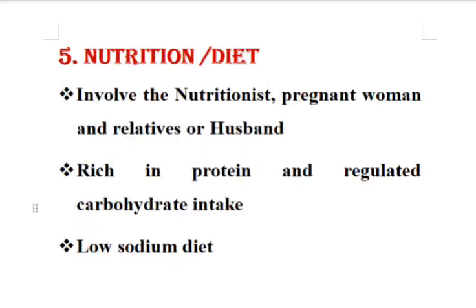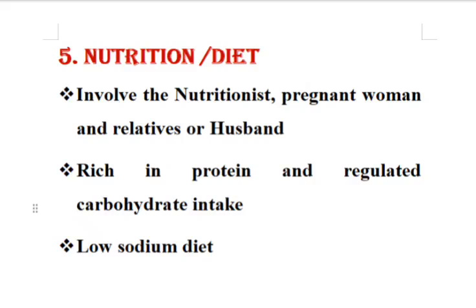Then we come to the nutritional diet. In the nutrition, this is where you involve the nutritionist. At the facility, at the hospital, there should be a nutritionist. Or if the nutritionist is not there, then you yourself are going to be the nutritionist. Then you plan these diets with the pregnant woman, the relatives, maybe even the husband. All in all, the diet should be rich in proteins and regulated carbohydrate intake.